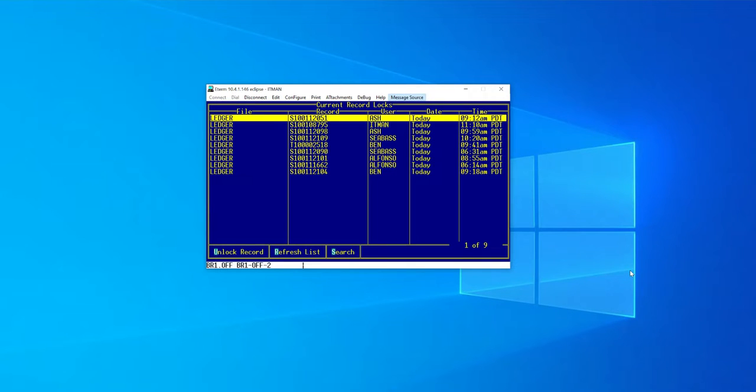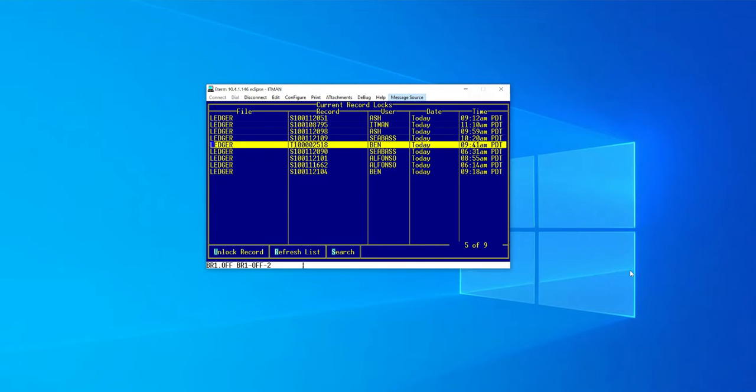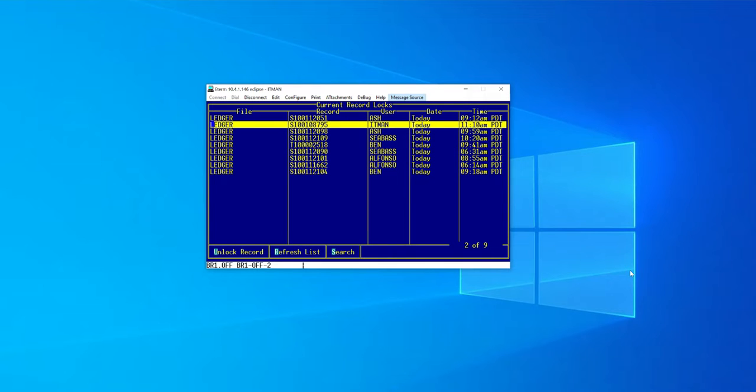All right. And as we said, multi-user system. And so here it gives us what transaction records are currently being edited and by who. Of course, S is for sales order, T is for transfer order, P is for purchase order. So using me as an example, I have an open bid on a session, and so that's locked in edit mode.